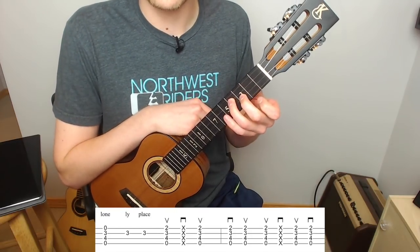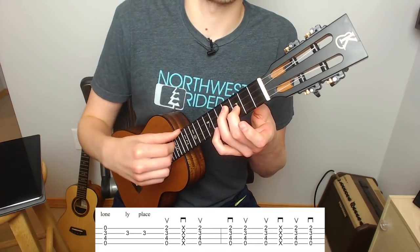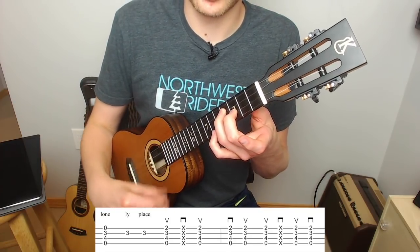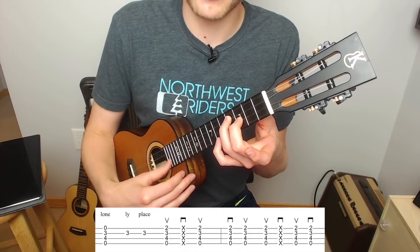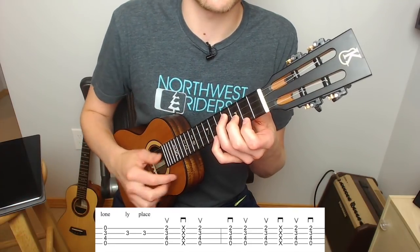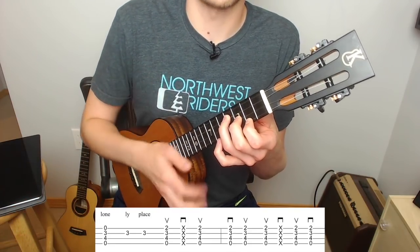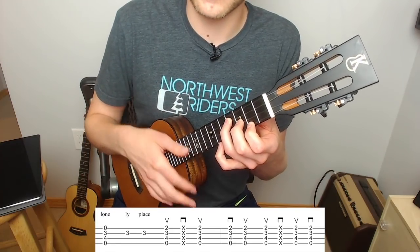And now the next part here, which kind of brings us into the repeat of this section, is we're going to play an E minor chord, but we're going to leave our index finger off of the A string. We're going to strum all the way through that. "Lone", and then we're going to play 3 on the E twice. "Lee place." And then it's a whole bunch of strumming, adding back that index finger. That's going to go up, chunk, up, down, chunk, up, down.